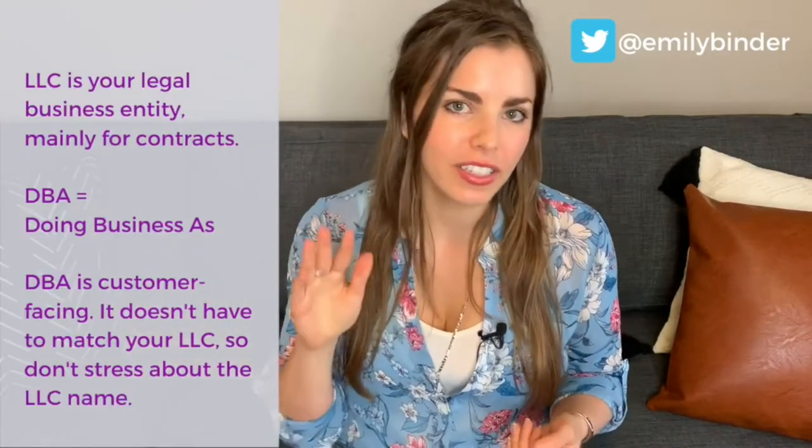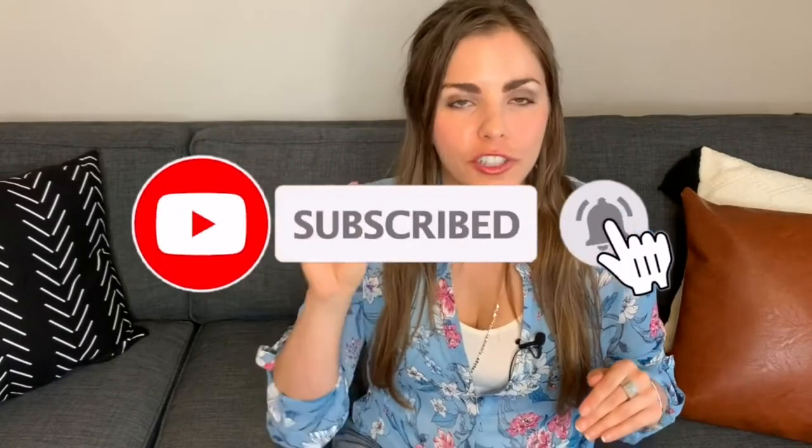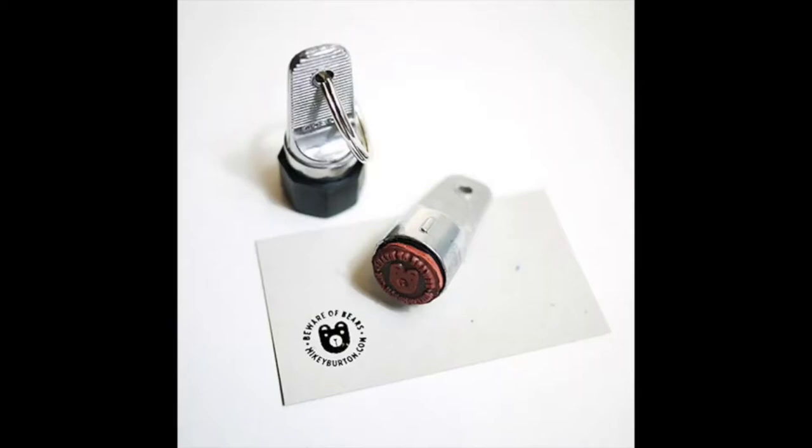You will do what's called a taxable entity search to find out if another business in your state already has the name you want — you need to have a unique LLC. Another tip about choosing your name: don't stress too much, because you can have an LLC that is not your DBA, Doing Business As. In fact, in some ways it's good to have a kind of secret LLC name that isn't recognizable, as it actually protects you for certain legal reasons. You can have a slightly different DBA if you need to. Let's say it's called Miguel's Flower Company LLC — you type it in and it's available, great. If it's not, change the name, take out a word, add a word, say it a different way. Your storefront, signage, website, and business card can all be your DBA.